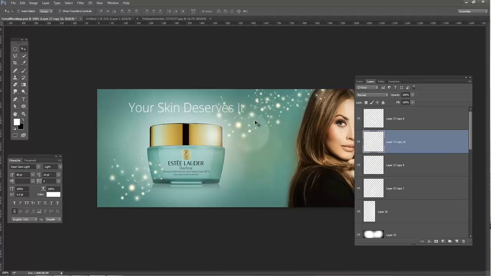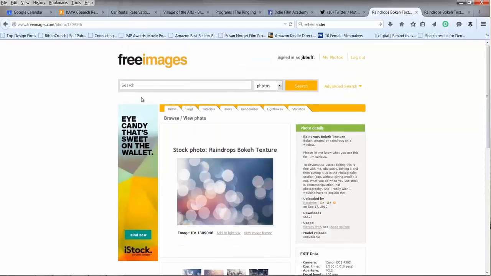Now we're missing a couple more key elements, but one major element that was in the thing, and that is the water splashes. So how do we create the water? That's actually pretty easy. So let's go back to free images. And if you look online, there's tons and tons of different resources for finding water splashes and all these different elements, fire, ice, whatever.